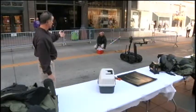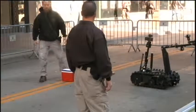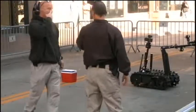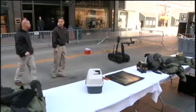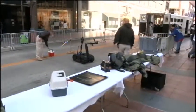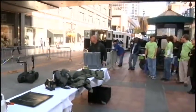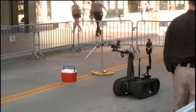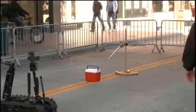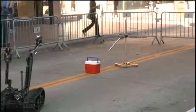actually, if we had a call for that, and we were to come and see that right there, what we could do is actually pick that up with the robot and move it from one spot to the other. Mike, you want to? It's already armed, so. Yeah. What we could do is pick that up and move it from one spot to the other, possibly take it from here and move it over into our truck over there, and then take it from this location out to another spot away from people and deal with it.